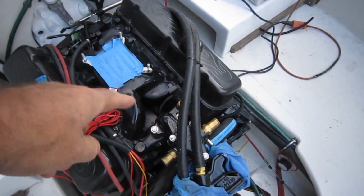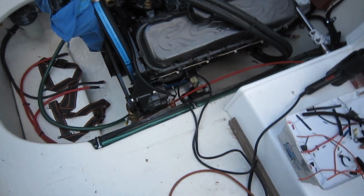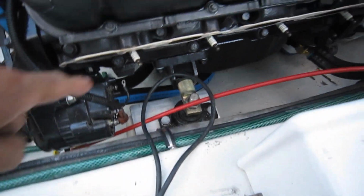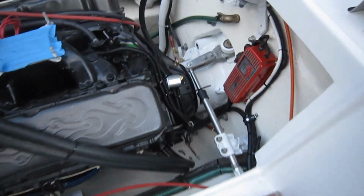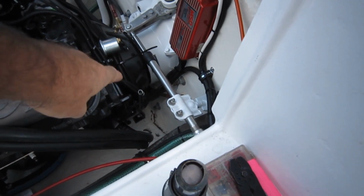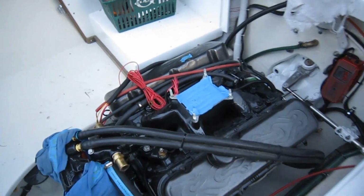Water temp is on. It's just sitting on it. Make sure it's the right length, just good enough to sit on. Alternator wires are all back here. Even got a little boot out, so a little boot will go over top of it. I got that on an inspection one time too. No boot. Took me like 3 minutes, but I saw it on a report. That was just oops. And as I said, the grounds will go right there. I just need to get a spacer and a longer bolt. So I have about 80% of the ends on.